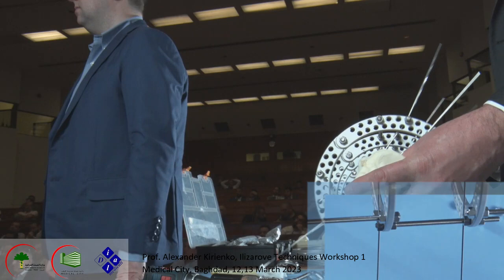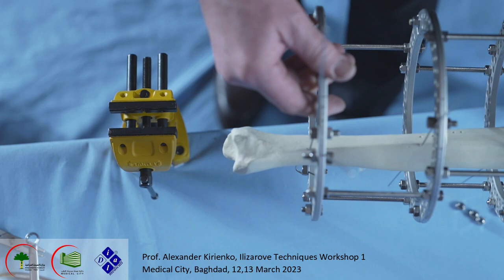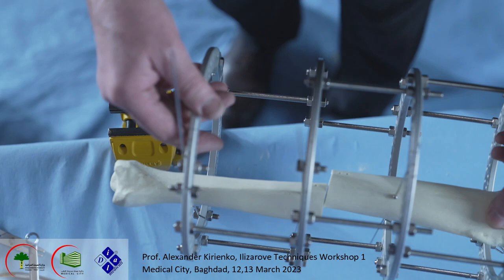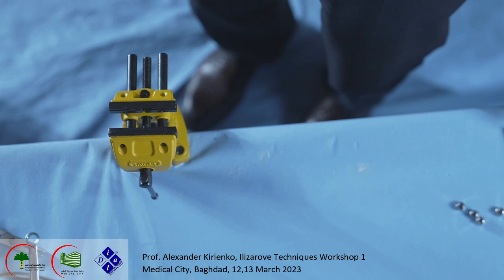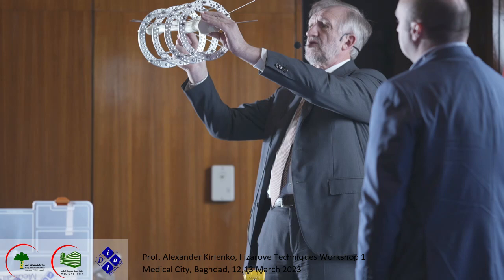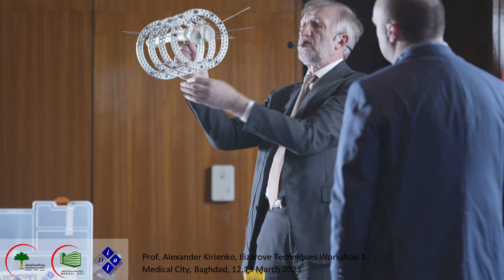No, lateral view. Okay. It is displaced posteriorly, maybe. For you it's difficult to understand, because maybe I show you like this, okay? You see, I think it's easy to understand. This is a lateral view with the proximal fragment displaced posteriorly. And what we do, we manipulate with this olive wire.